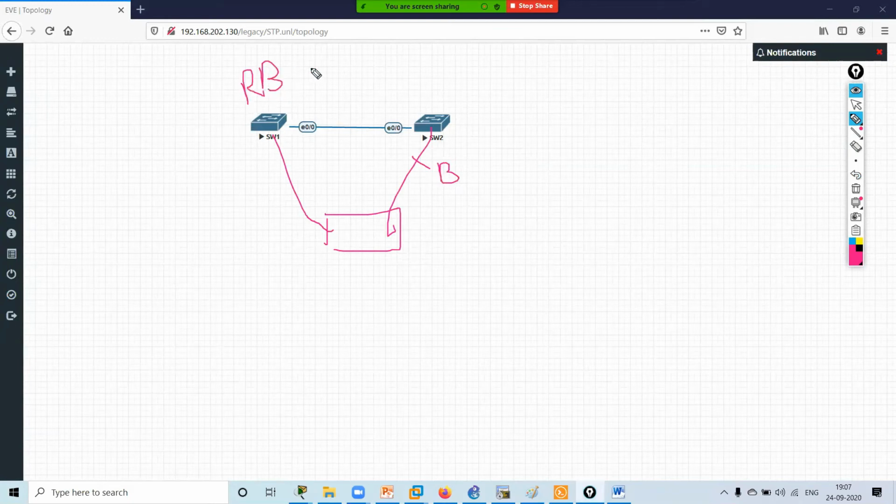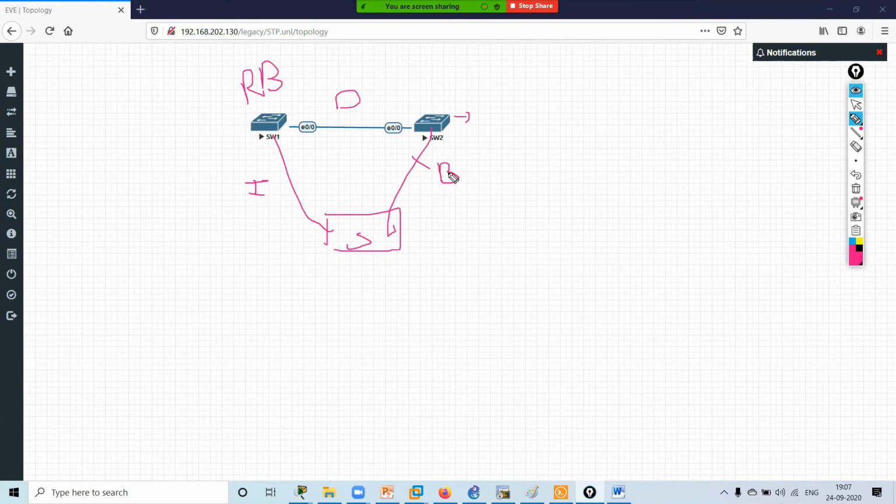As we have seen at the CCNA level, this was my topology. This is my switch 3, this is my root bridge, and this is my blocking port. For the switch that has a blocking port, this is the direct link and this is the indirect link.